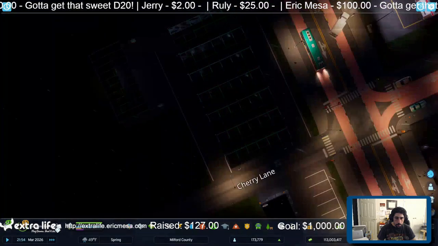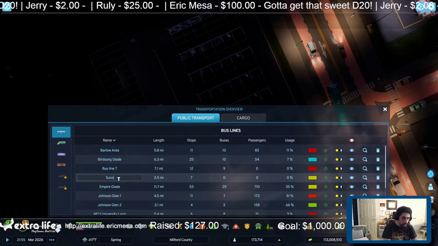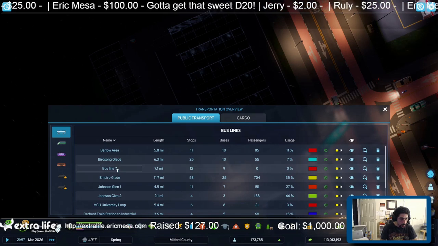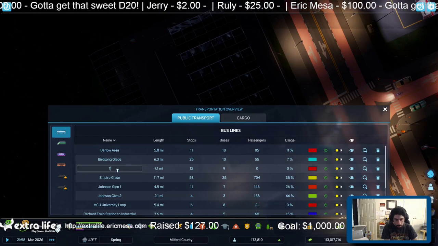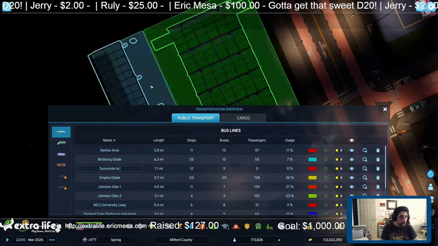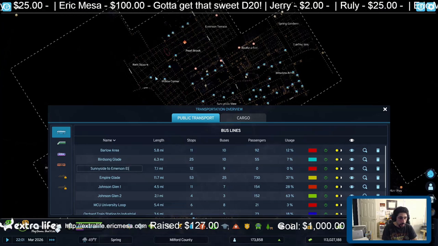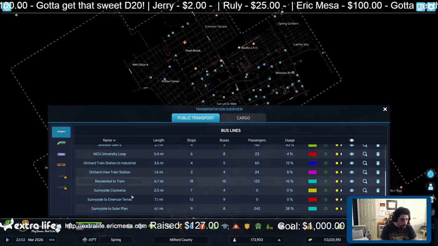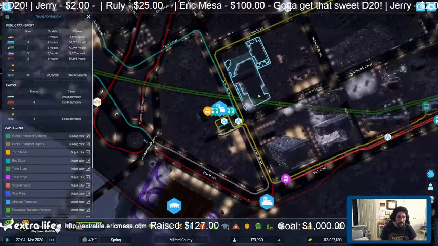So this is Sunnyside clockwise. This one is Sunnyside to Emerson Terrace. I did not spell that right. Okay. So now we need our Sunnyside counterclockwise.